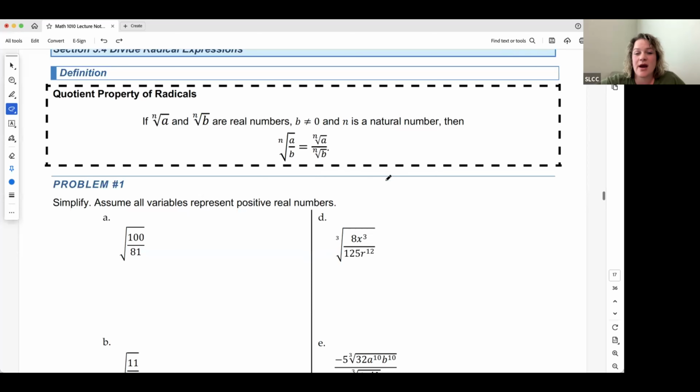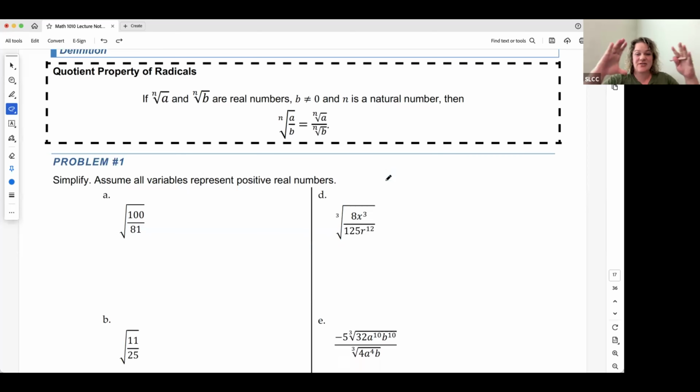Remember when we talked about parentheses raised to rational exponents in the last section, you want to clean up what's on the inside first? Well, same thing here. If you have a root in the top and a root in the bottom, that looks crazy. If it's the same index, so the cube root and the cube root, or the square root and the square root, and you can put it all under one root, do that.